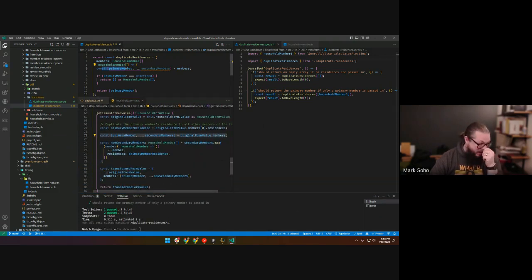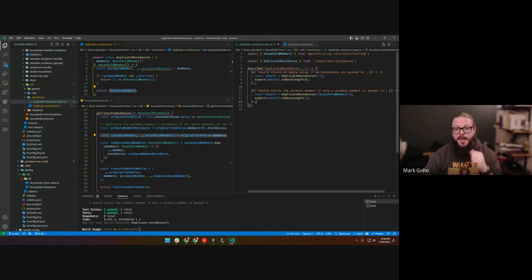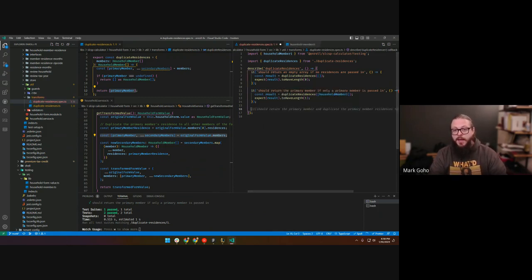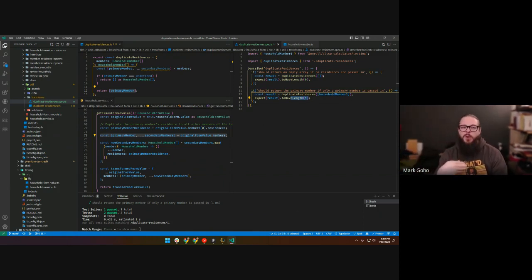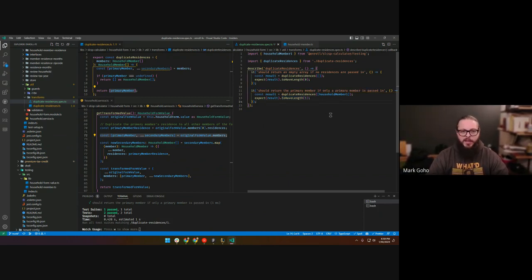We just need to expect now something a little bit more than just that the primary member is returned. So for example, it should return, oh, by the way, before we do that, we're only asserting that the result has a length of 1. Should we, at this point, make an assertion on the exact output of the duplicate resonances function? Maybe. But at this point, we're really just taking the primary member and returning the primary member. So at this point, we really haven't done any logic. Well, maybe not none, but there's really not a lot of logic to test. So I think saying, hey, expect it to have length 1 is pretty okay right now.